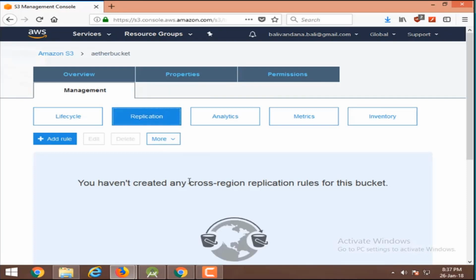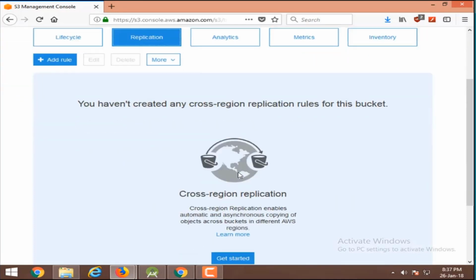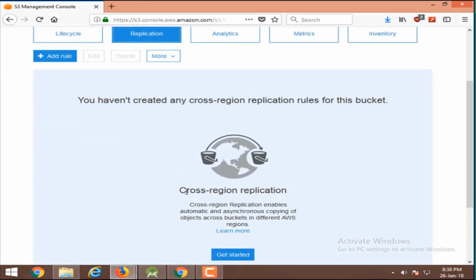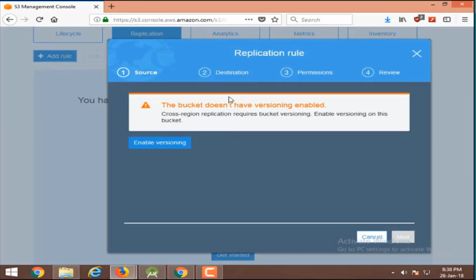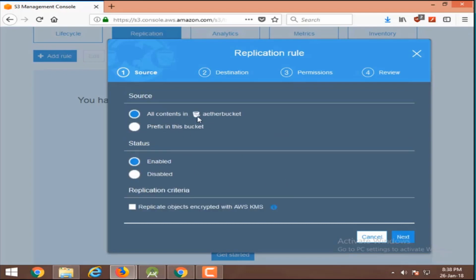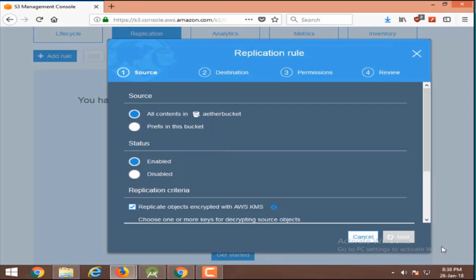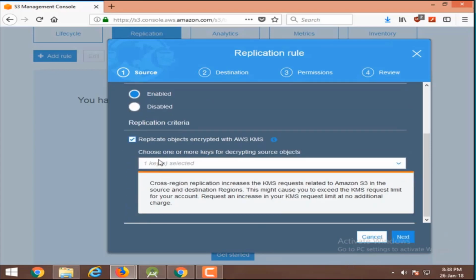Now we will see how to replicate your current bucket to a different location with the same rule. In the Management tab, there is one more option, replication. Click on it. You can see a new dashboard is visible on your screen. From here you can create a replica of your bucket in a different location. Currently my bucket is in Mumbai and now I want my new bucket to be in Seoul. You have to give a unique name to your replica bucket.